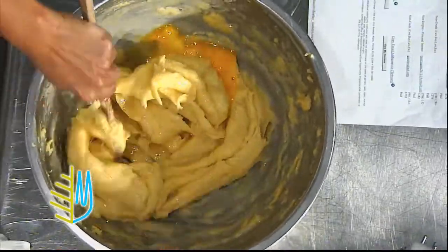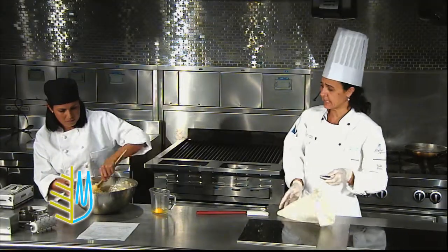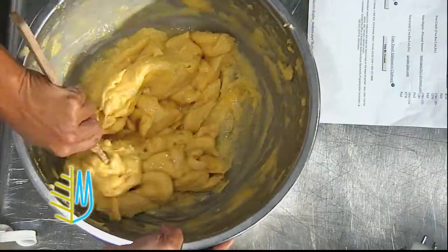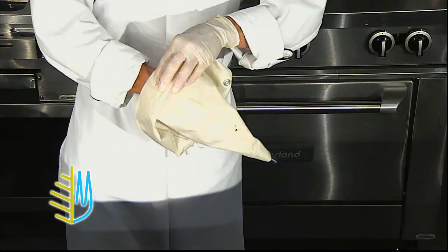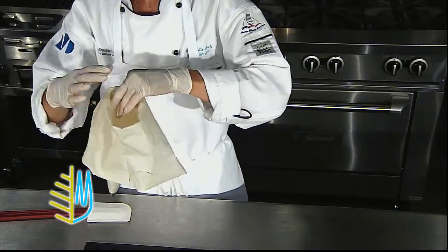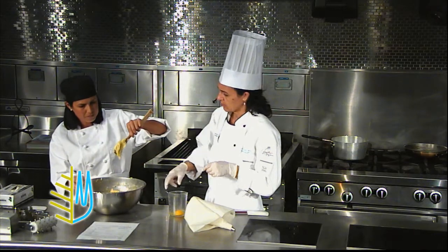So I can use a tip according to whatever I'm making. In this case, I'm going to be making pâte choux in the form of profiteroles and mini eclairs. Just get your bag, open up. Sometimes you could have something just to put the bag inside, but I'm fine. Bring this up. Let me see. Just lift it. Not yet.